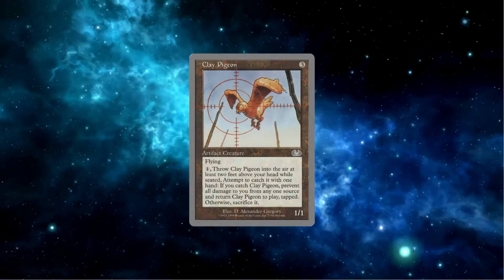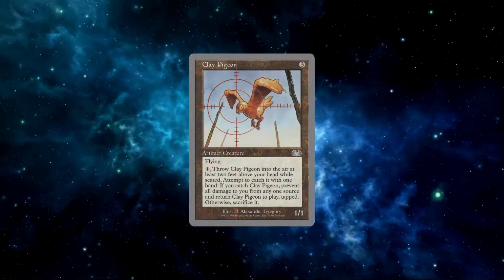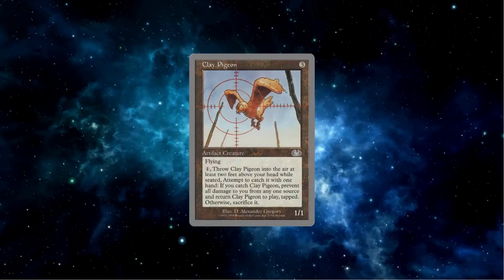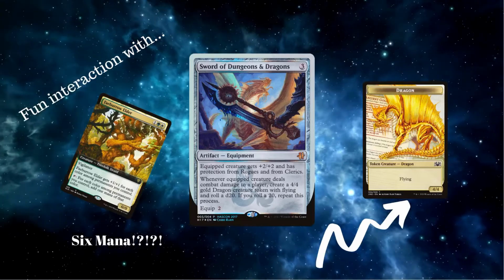where they played with Brandon Sanderson's cube. That episode was phenomenal. If you haven't seen it, I highly recommend you go check it out. Clay Pigeon played an awesome role in that game, and I just thought after that I had to include it in my cube. The next card is Sword of Dungeons and Dragons.